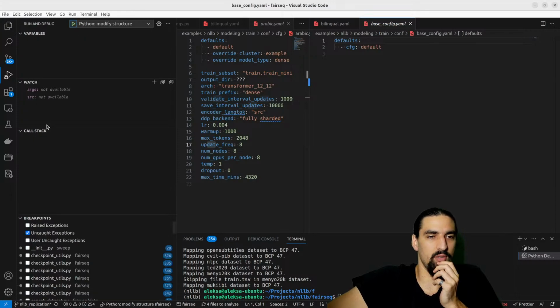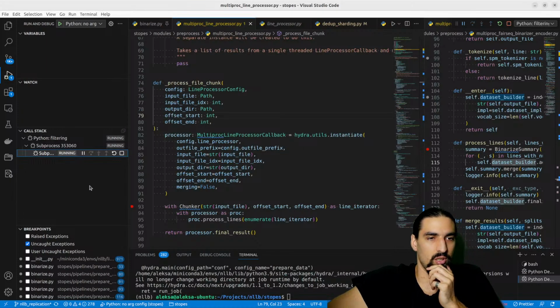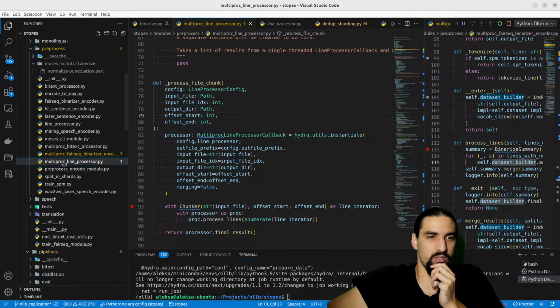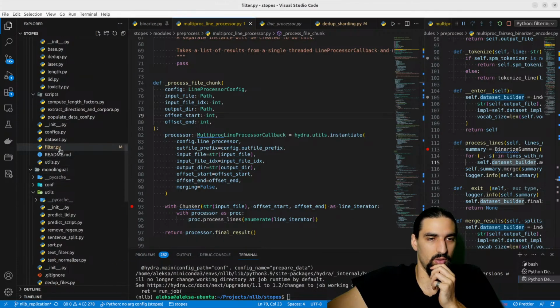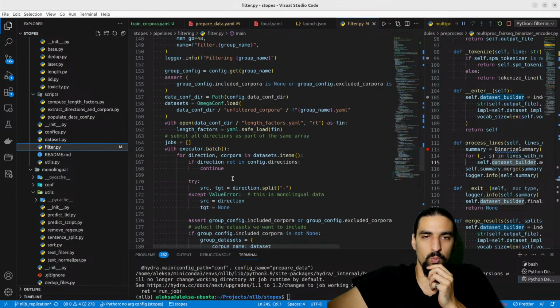I can't believe that this is still running. No, where is the... It's in Stopes. So my filtering run is taking longer than I thought. Still waiting for it to finish.